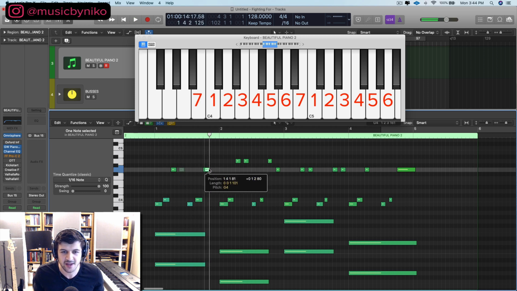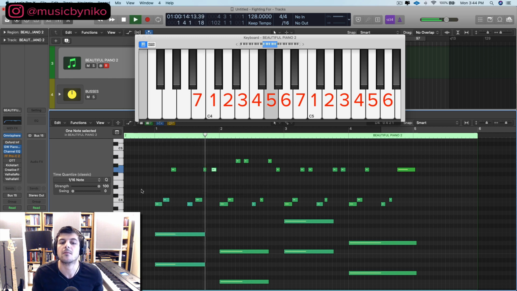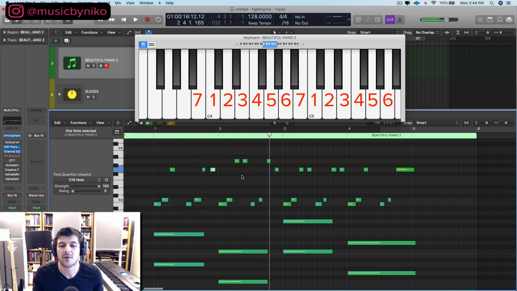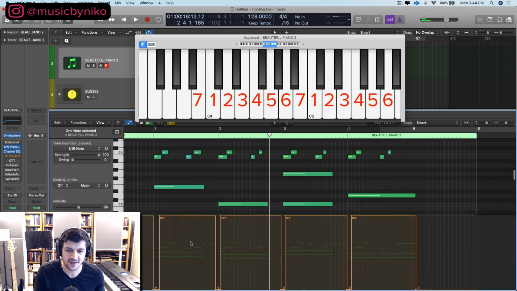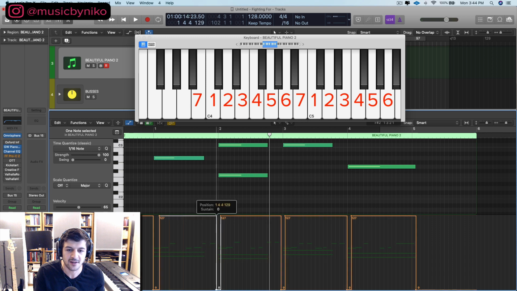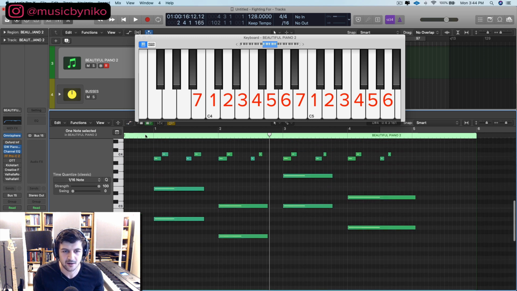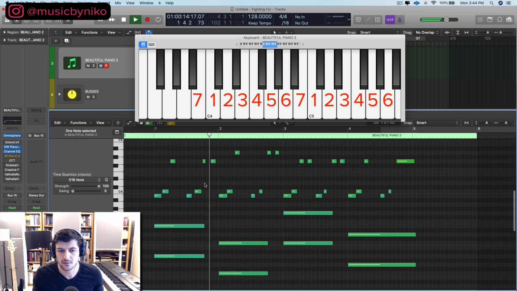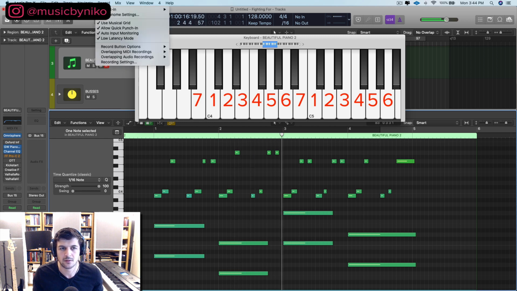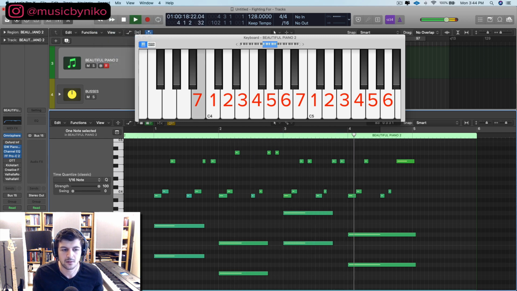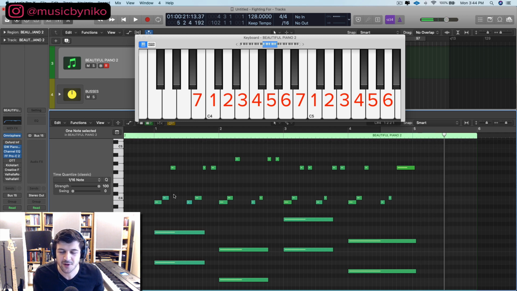I like the first note being like that, and then we'll double the second one. I like that pattern for sure. I think that's a great pattern. And something I want to do is fix my sustain pedal so that it literally perfectly hits right there. I should have turned off the low latency mode there. But you see we have a nice beautiful melody here.